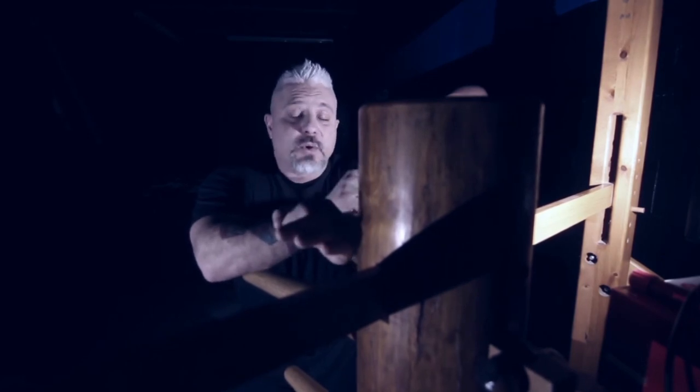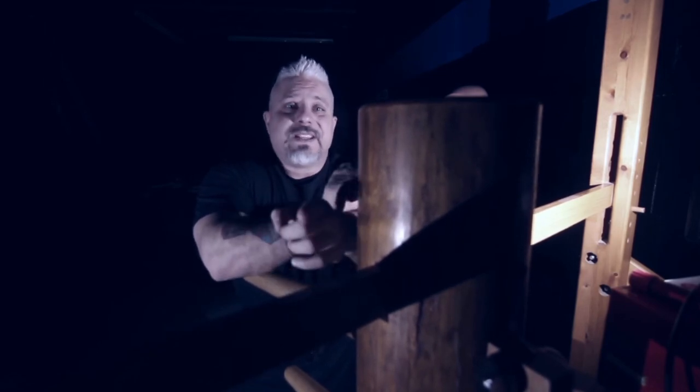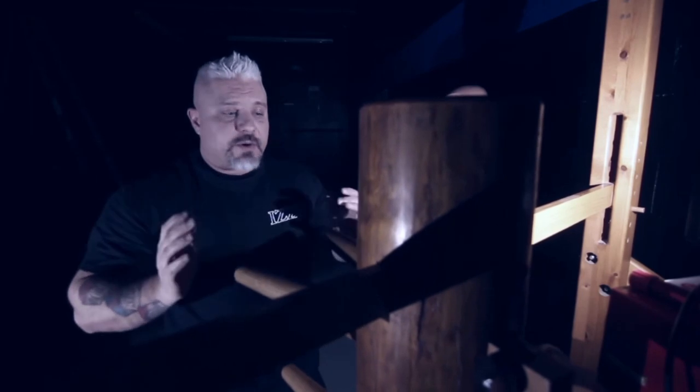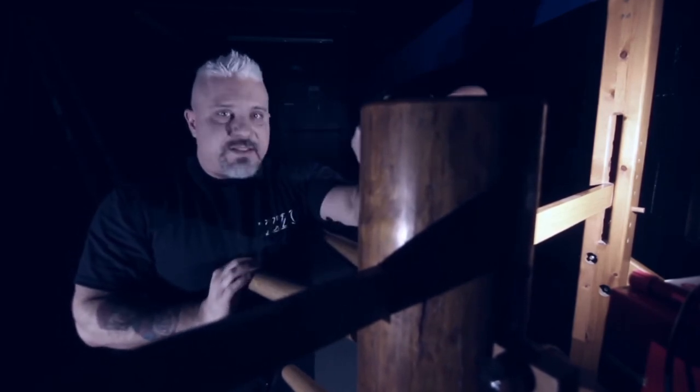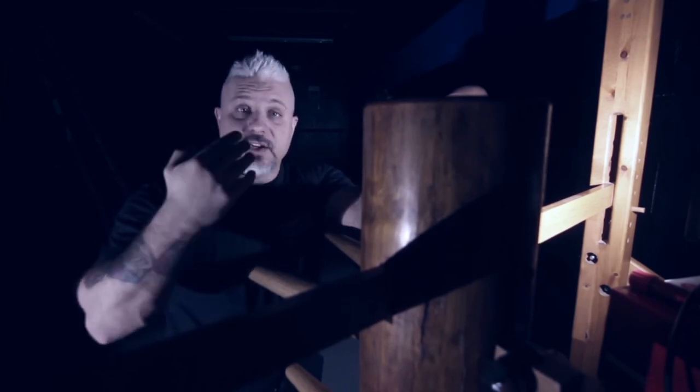Okay, the dummy, once again, is going to be one of the best tools you ever have for the pure sake of the fact that you can't move this. You have to move around it, but you also have dedicated to your anatomy, your principles, your concepts, your skill set, and make things work on this. Not for the sake of making it work on somebody else, but for the sake of making you more efficient.